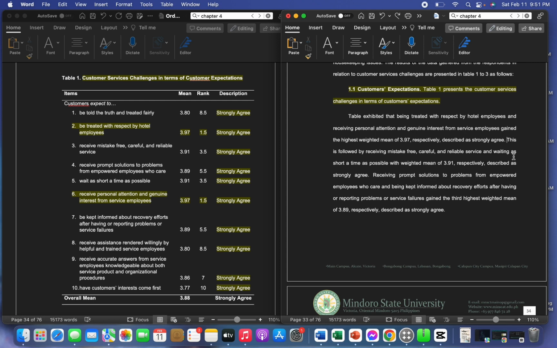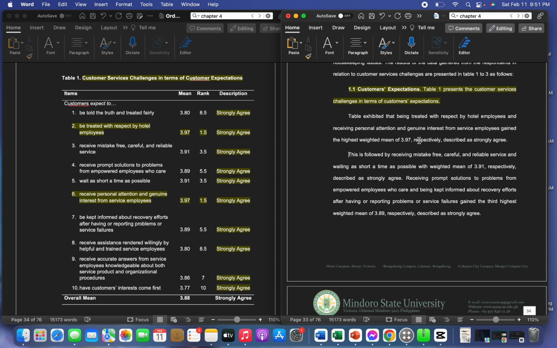Let's focus on this sentence first. So as you can notice, I use the words table exhibited. So sometimes you can use this if you like, or you can change this if you like. And then I say table exhibited that.